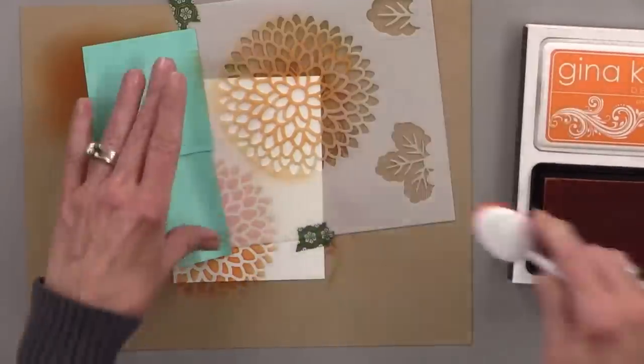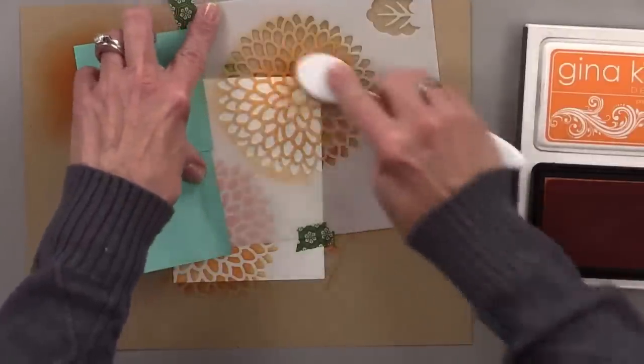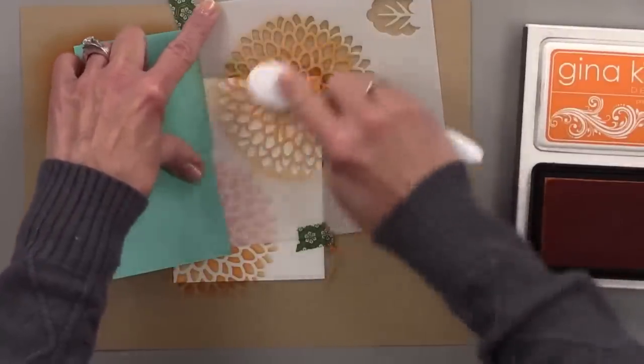Alrighty. Yeah, I should use a sticky mat. You're right. Guys are right. You're always right.